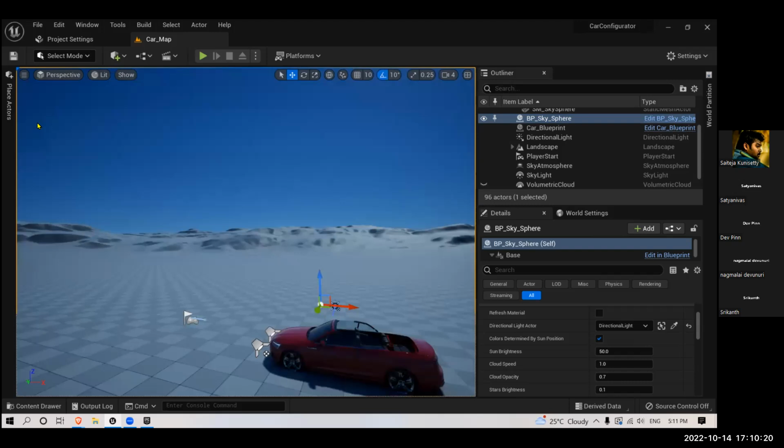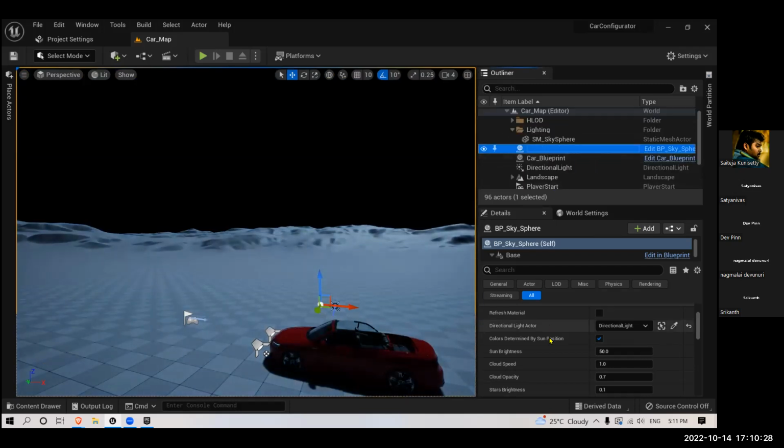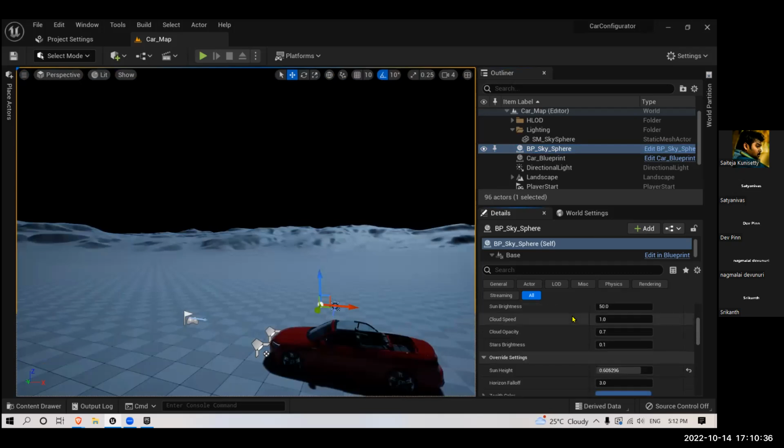Before doing that, I will disable this sky atmosphere as well. BP sky sphere, and I have selected this directional light. You can see this is not affecting. So at that moment, disable this one.